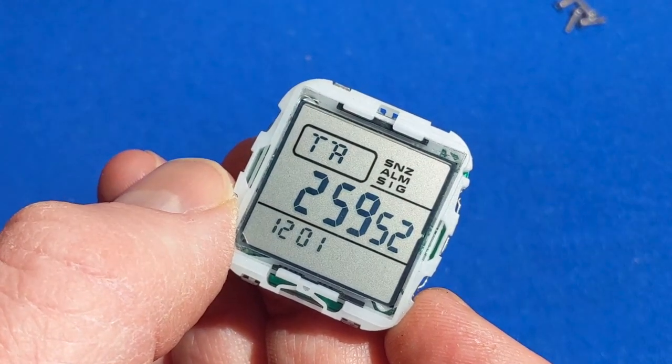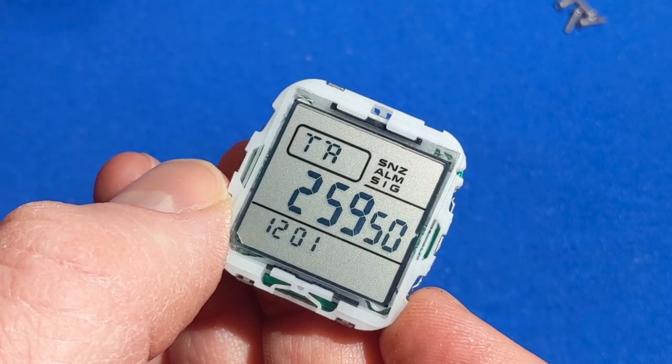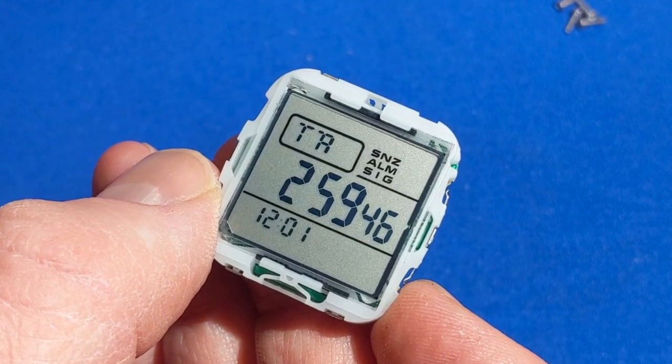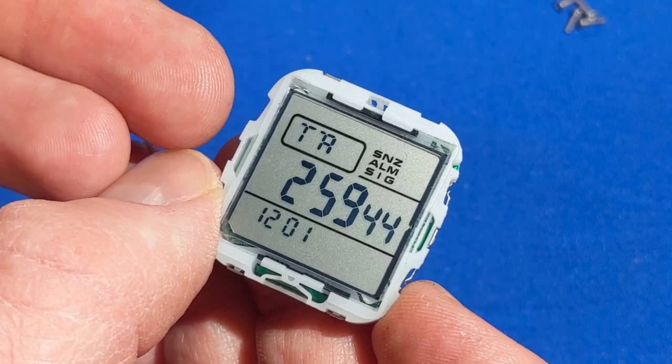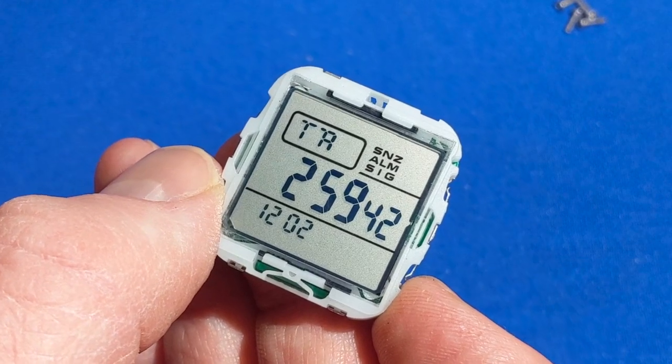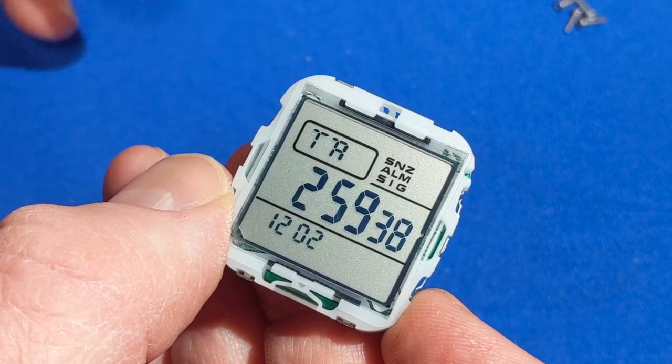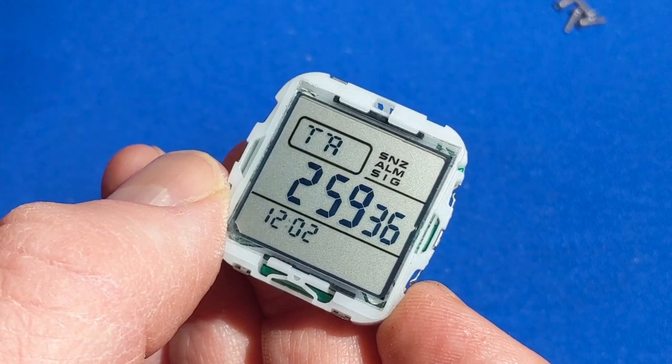I don't know if this changes the multi-alarms, but I don't really use the alarms anyway. I just use it as a timepiece — for a quick check of what time it is, and for timing things like on the stove or TV time for my kid. Stuff like that, where I just need a basic timer that'll tell me when the time's up so I don't have to keep looking at it.